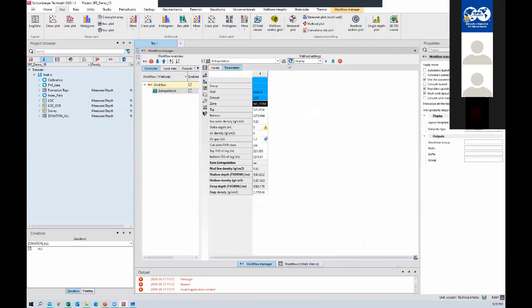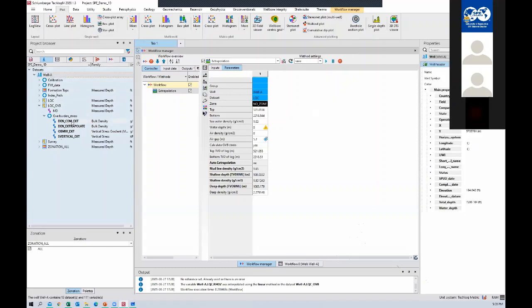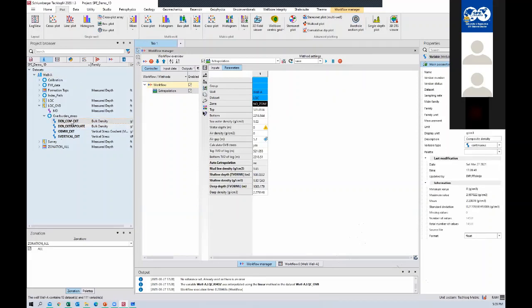Okay. Now you see I ran the workflow in display mode. Now I will just go to the save option and I will run it one more time. As soon as I run it in save mode, you see these outputs are saved in my project browser under well A. What all outputs are saved? Extrapolated density, which I have created, a combination of the extrapolated density and the original density. You have the overburden stress in mud weight equivalent. You have the overburden stress in kilopascals.